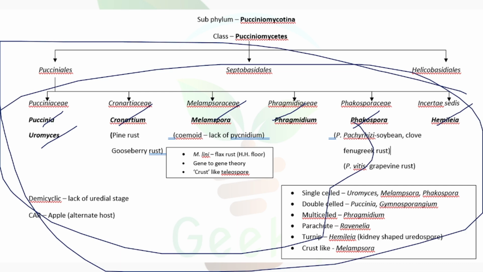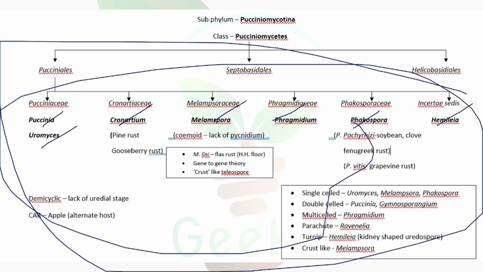Now, what is the specific symptom or the specific identification feature of these rust-causing fungi? How can you identify it is a rust? Development of pustules. Okay, development of pustules, or anything else? So generally, what will be the color of these rust pustules? Generally it's a brown color, maybe orange color, or sometimes a red color.